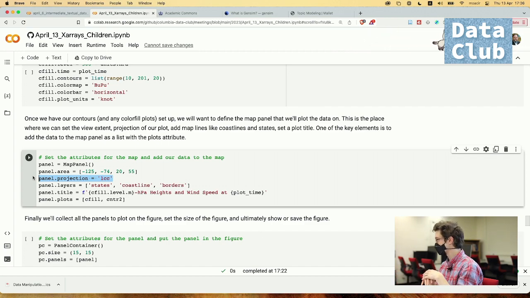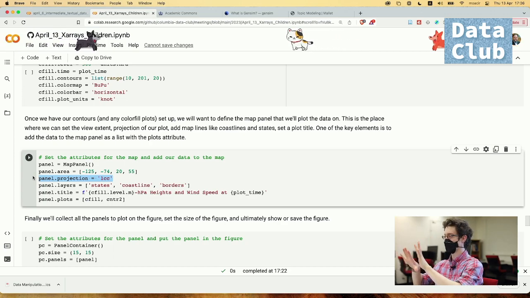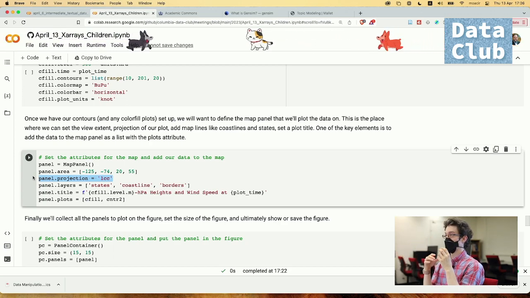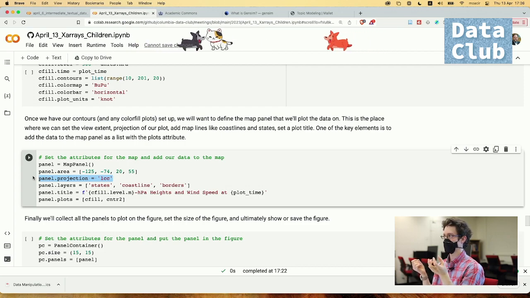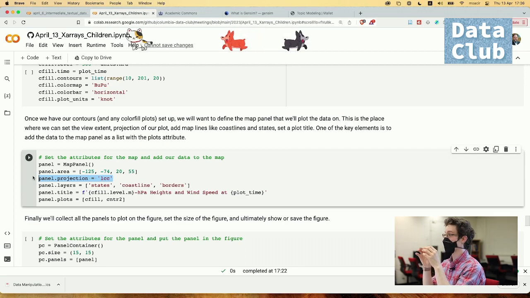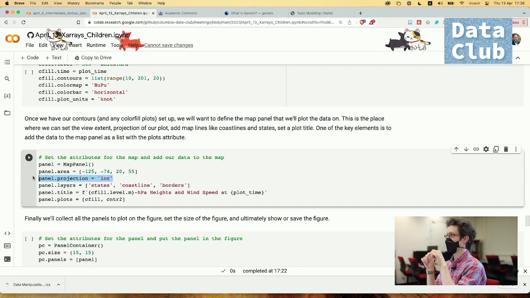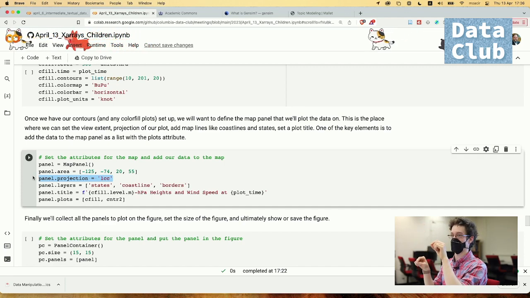So there are tons of different ways that map makers have figured out to project the data from a sphere onto 2 dimensions in ways that don't distort the data in various ways. So you can have equal area in some places, but then the distance between points might not be the same as it is on the sphere.